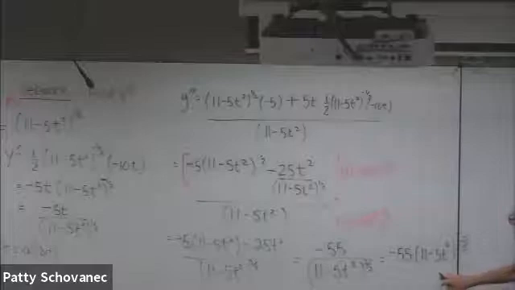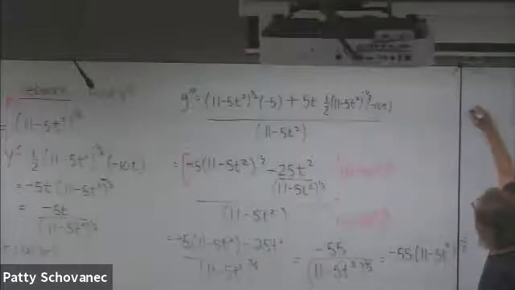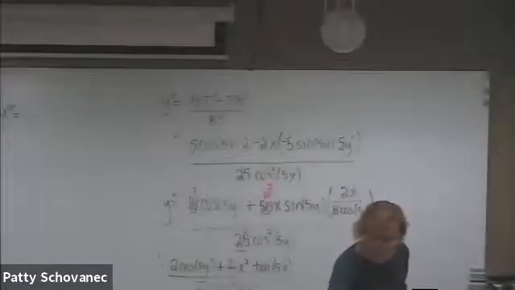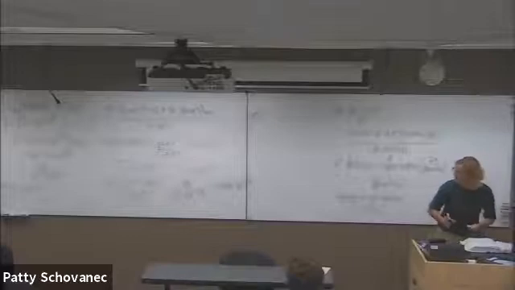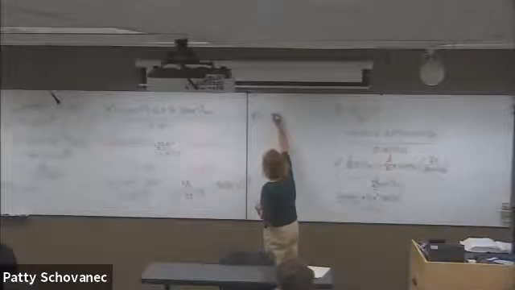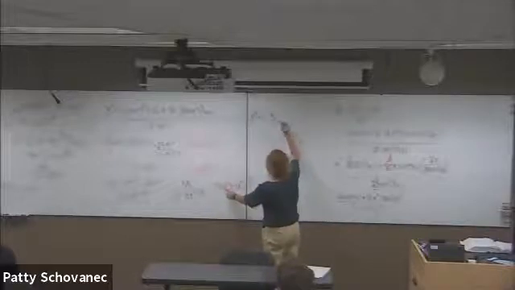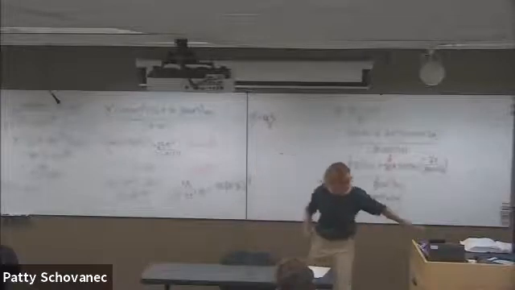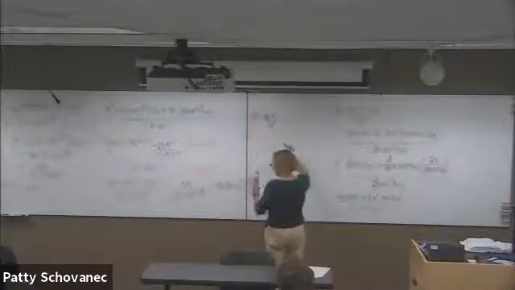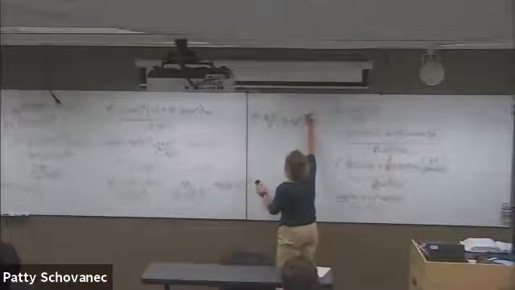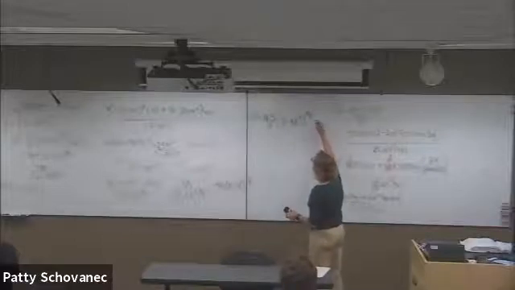All right, so from here to get the third derivative, we just use the general power rule. Y triple prime. Triple prime is the easiest of all. Let's go back to the whole board. Okay, so we're going to bring the negative 3/2 down, multiply it with the negative 55. So I'm going to get negative 165 over 2, or positive 165 over 2, since I've got a negative times a negative. Then I raise that to 1 power less, 11 minus 5t squared to the negative 5/2. And the derivative inside is a negative 10t.